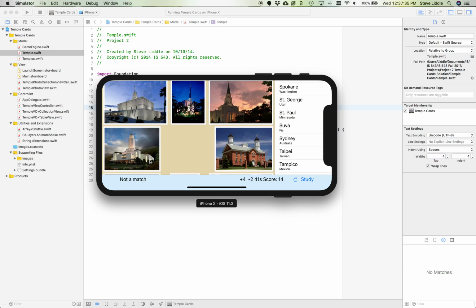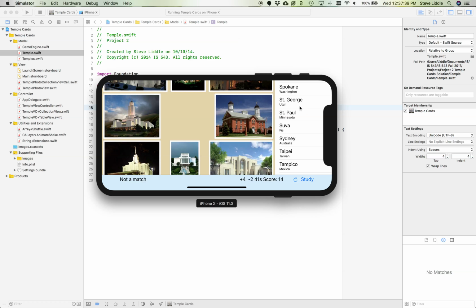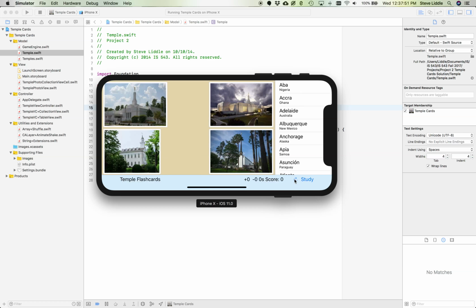You launch it, it comes into this configuration with temples in the collection view on the left that you can scroll through, names on the right that you can scroll through. You notice I have not only the temple name but also the country or the state associated with that temple. And for some of them, like the Salt Lake, actually I need to reload. I must have already matched Salt Lake there. Anyway, if I look at Salt Lake, you see it does not have a country or a state associated with it. It's just the Salt Lake Temple. Provo City Center is another one like that.